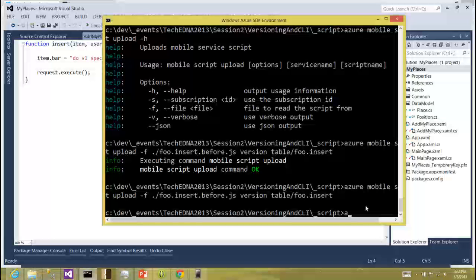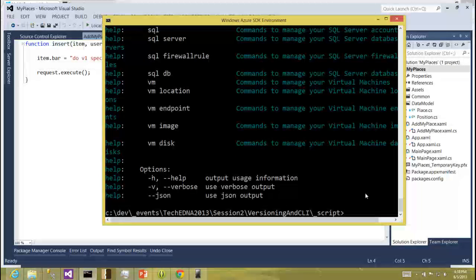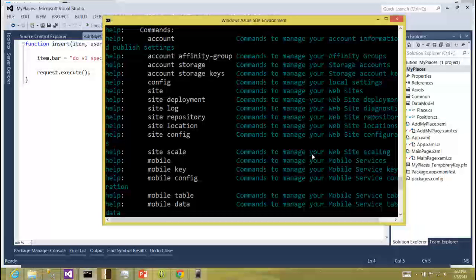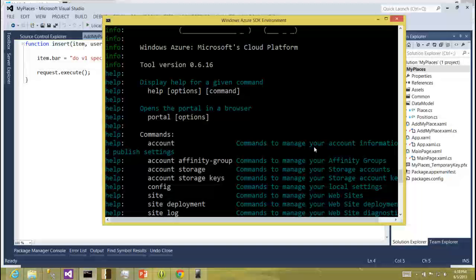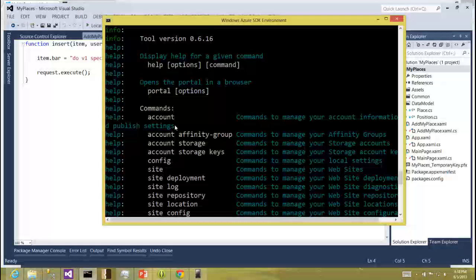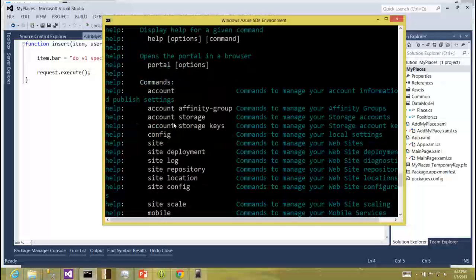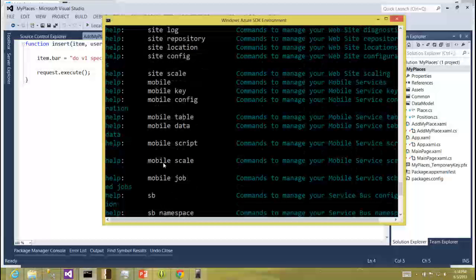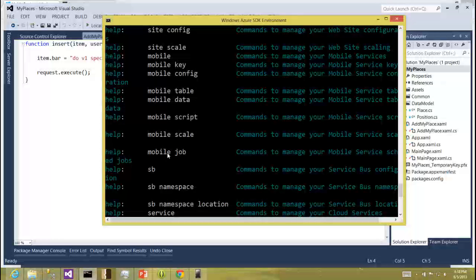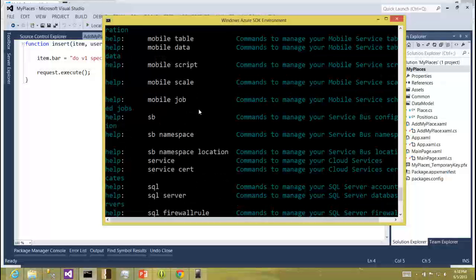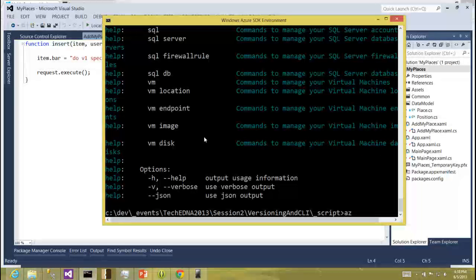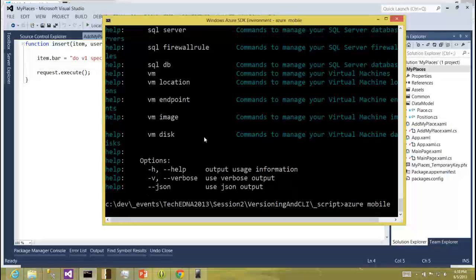We've got this. This is our CLI tools that will run on your Macs or Windows devices. You can pull in your account information using the account command. I've already done that. And you'll see that you can actually manage your entire Windows Azure infrastructure with this, across mobile services, service bus, everything. We're going to look at mobile today. So we're going to use Azure Mobile.